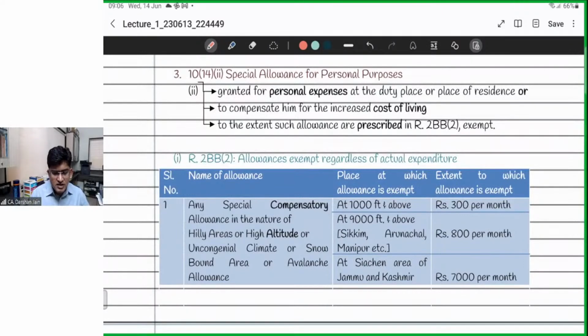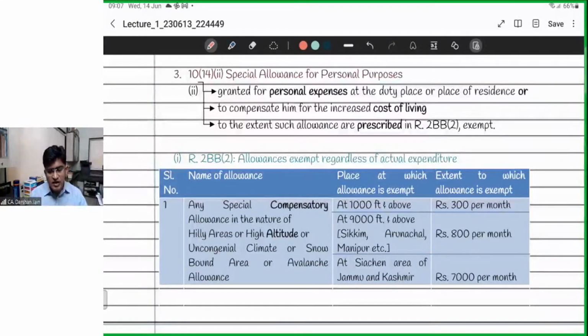Okay, helper allowance, Darshan, is simple. If at all a particular employee has employed a helper and the employer reimburses the cost of that helper, and the amount is expended by the employee, it would be exempted provided the helper is for the official duty. If it is for residential duty, like a helper making the lawn of the residence, that gardener, though a helper, is not for official duty and therefore would be taxable. Helper for official duty is exempted.